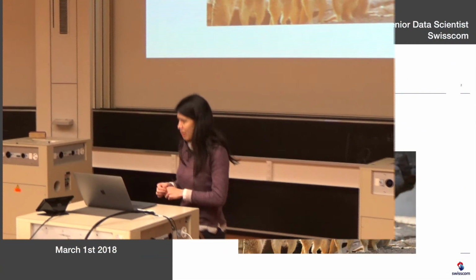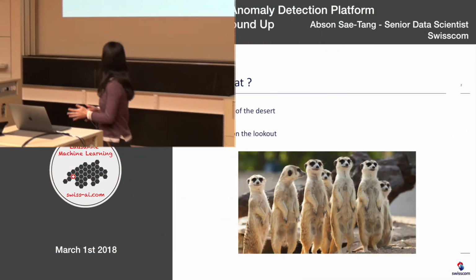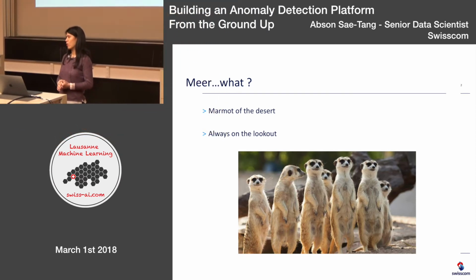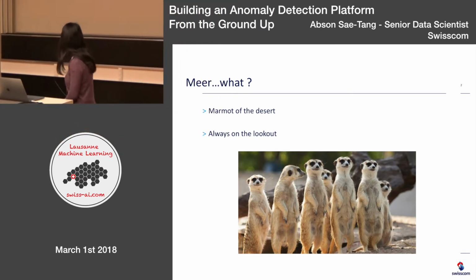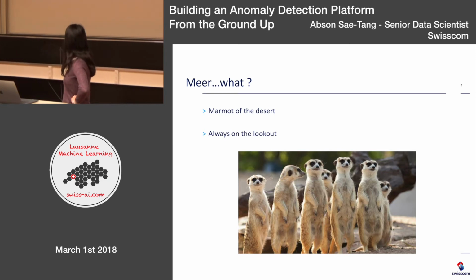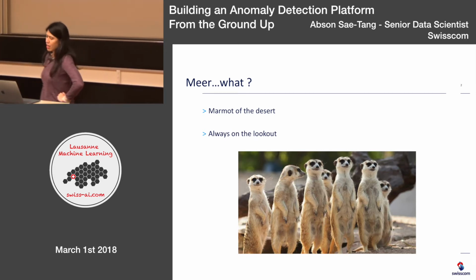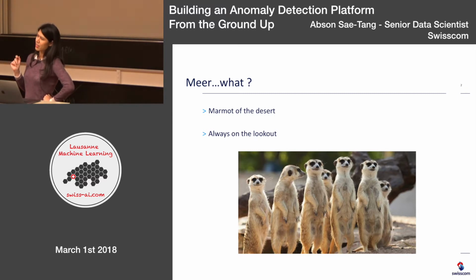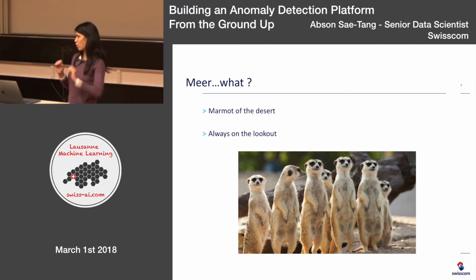First of all, maybe some of you wonder why we call it Meerkat, or what the heck a meerkat is. Basically, meerkats are these funny-looking animals always on the lookout. Whenever the sentry meerkat spots something suspicious, it will start to whistle, and everyone will run and hide. So they're pretty much the mammoth of the desert, so that's why we call our project Meerkat.